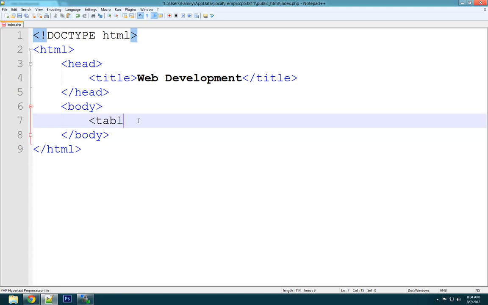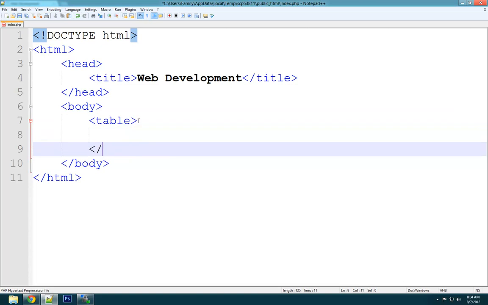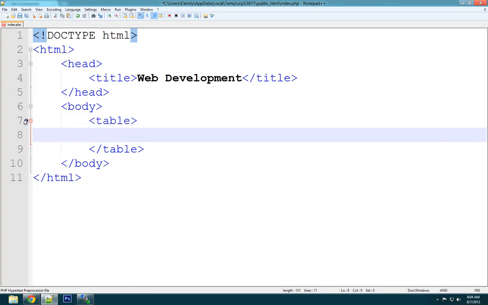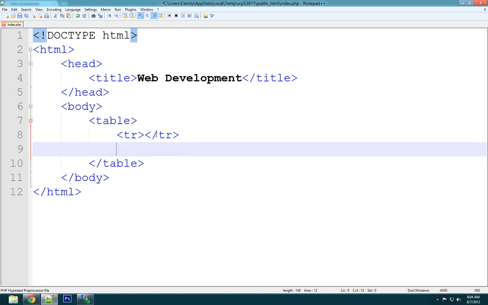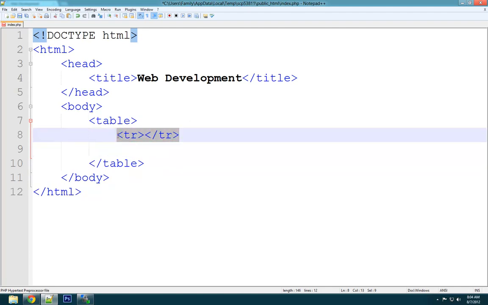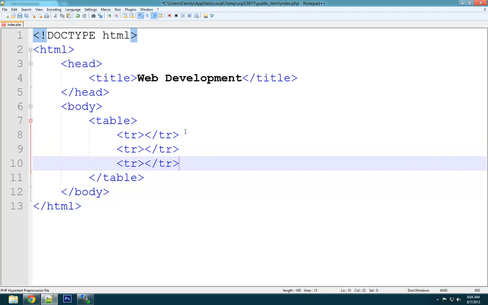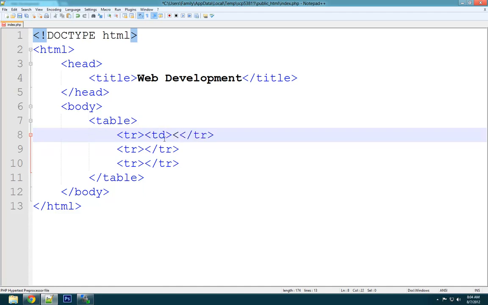So to make a table, you have to make a table tag. That makes sense, right? And inside of the table tag, there's two parts to a table. There's the rows and the columns. And so you need to, using the tr tag, this creates a row. So you can go ahead and do this. This will make a 3-row table, but there aren't any columns yet. And to make a column, you use the TD, which is table data.